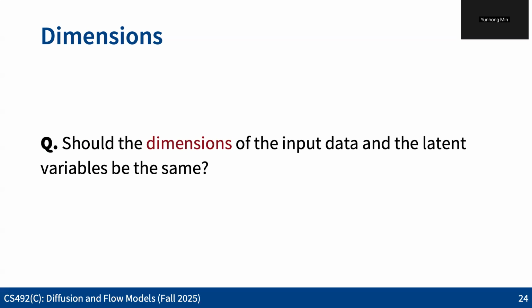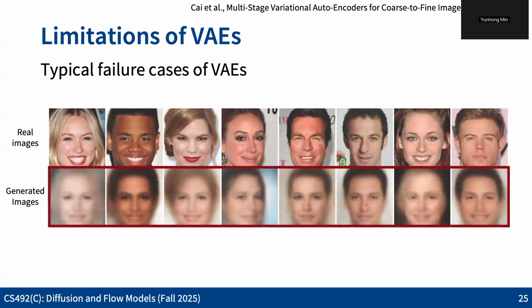Any questions about the VAE? Many of you would already know about the VAE, right? So what are the limitations of the VAE, if you have tried to train it before? Typically, the output that we get would be like this, right? It looks like realistic photos, but with some blurry outputs. What are the problems of the VAE in terms of its formulation?